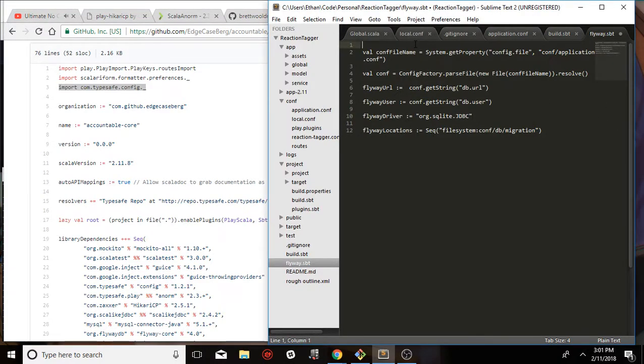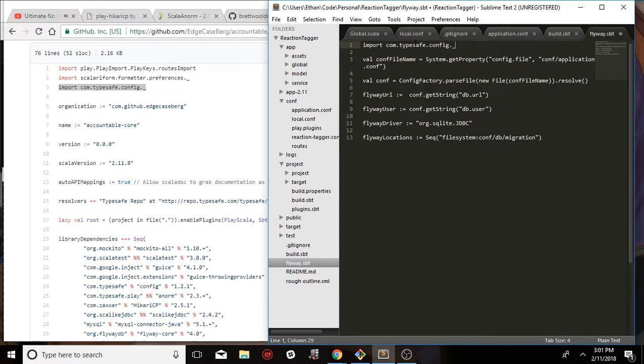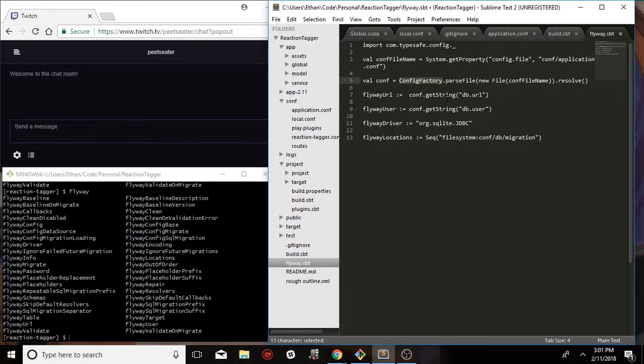So at the top, because all imports for SBT scripts go at the top, we had to import the Typesafe config, because that's what we're using here when we say ConfigFactory, and parse it and whatnot to get our URLs and things. So there, actually, now that I think about it, SQLite doesn't have a user, does it?